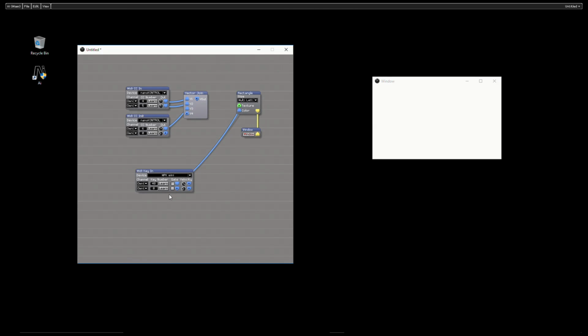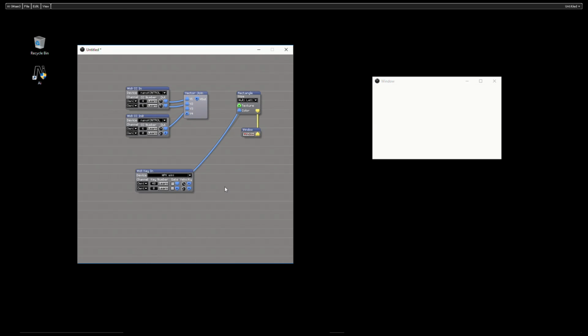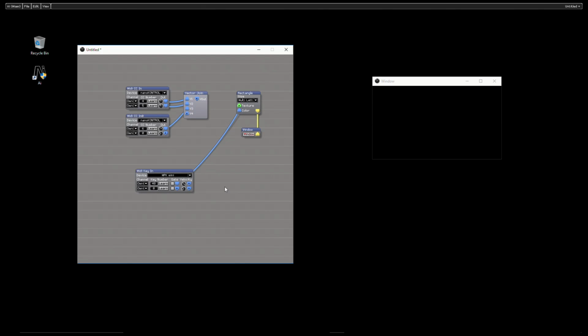if I hold it in, my white rectangle stays on, and you can see while I've got that held in that this little button next to gate is actually pressed in to show that the signal is being received. And as soon as I let go, that little block will disappear and my color will go back to black, which is my 0 value. So like so. So you can see that I can just tap my key on my keyboard as I want and control it like that. So a couple of useful ways of using MIDI.